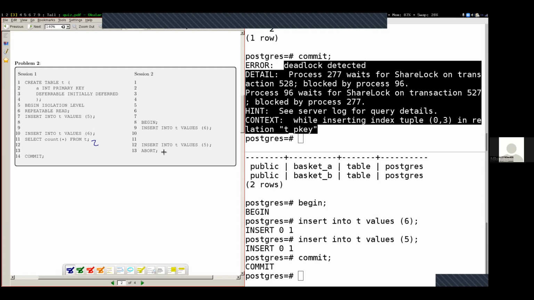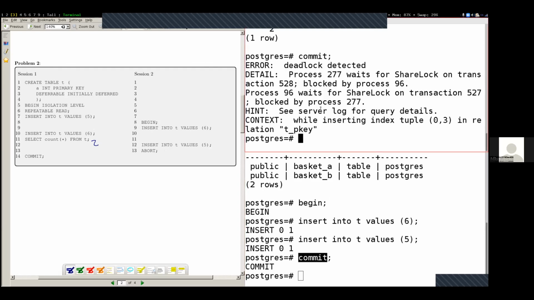The question is, in what I just ran, why did this commit not have an error, not cause a deadlock, but this commit did? Why is this first commit not throwing an error? If we on line 3 had a commit, why is this not throwing an error about a conflict?